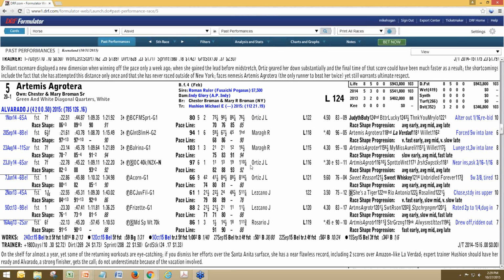Now, Artemis Agritera has shown speed in some of her races, but you draw a line through the last race in the Breeders' Cup last year where she was obviously compromised, and you look at her race before last. I've moved on my screen. I think it was at the Gallant Bloom. Yes, exactly. The Gallant Bloom, where she was far back in the pack and came flying to finish exceptionally well. You can look at that as kind of a blueprint for what the strategy would be like on Saturday.